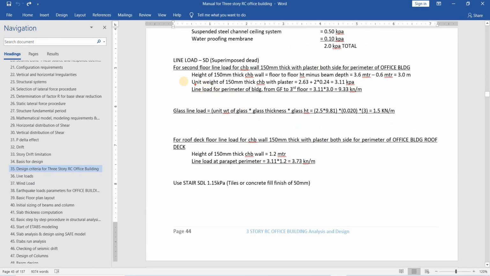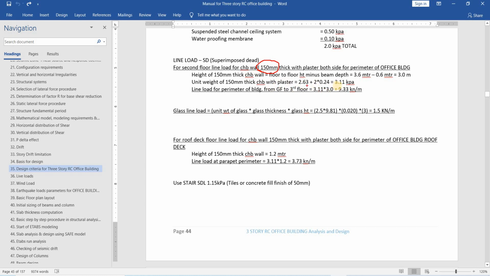So it will give you, for perimeter CHB wall, let's say 150 mm thickness.